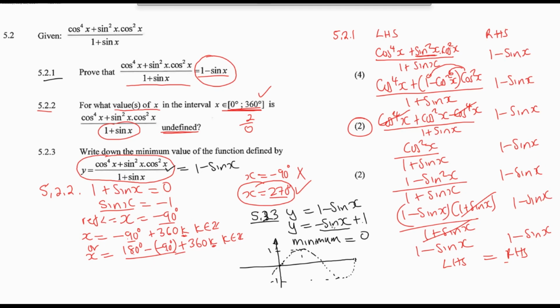But now we have negative sine x, which is the reflection of this graph about the x-axis. Okay, this is the x-axis. So it's a reflection of this graph about the x-axis. So it means negative sine x is going to be like this. The minimum there being negative 1. Then the maximum being 1, like that. Okay, and then now plus 1 means this graph is shifted upwards by 1 unit, so it becomes something like this. So now the minimum becomes 0. It moved from negative 1 to 0, so that's why I'm saying the minimum is 0 there.